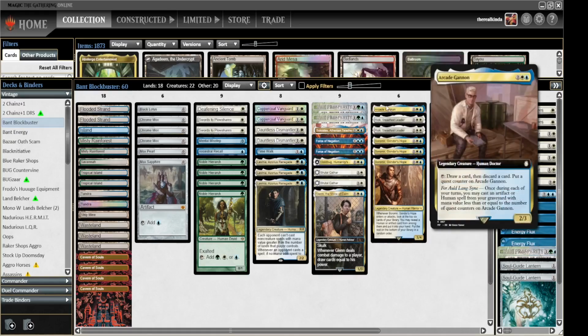Okay, and then the last one here is Arcade Gannon. This one's from Fallout. Another human. It's got human synergies. Tap, draw a card, discard a card, put a quest counter on it, and then once during each of your turns, you may cast an artifact or a human spell from your graveyard with a mana value less than or equal to the number of quest counters on Arcade Gannon.